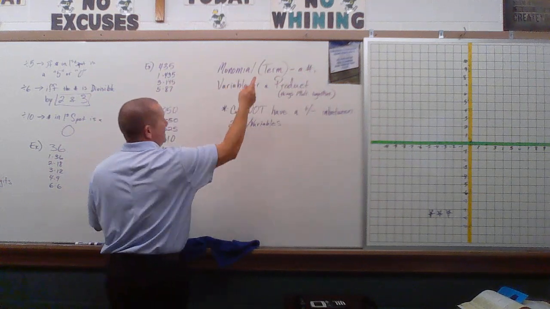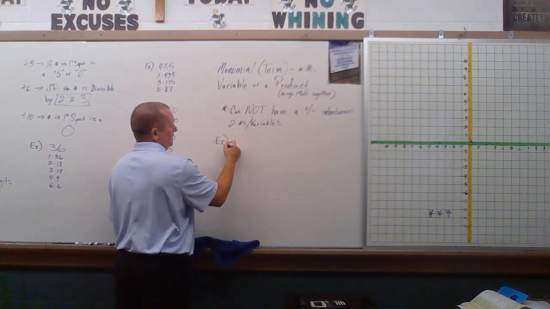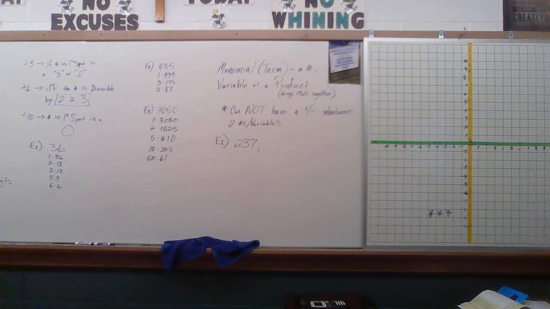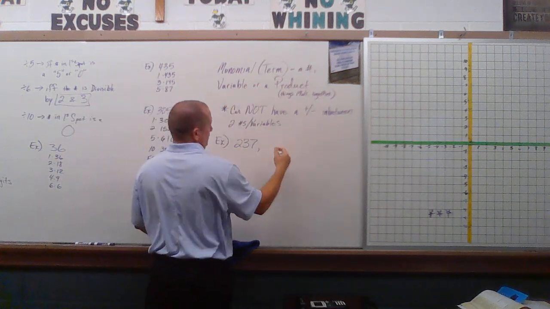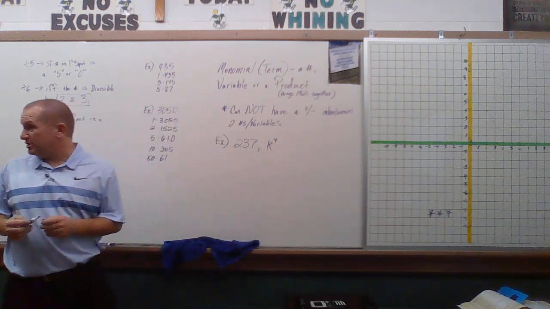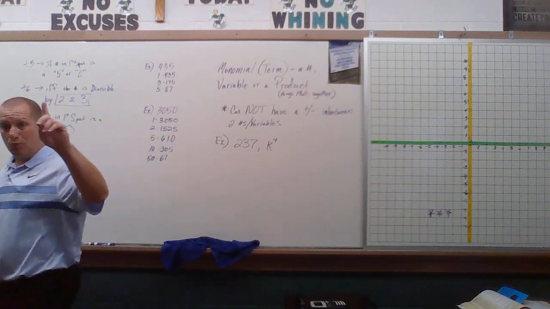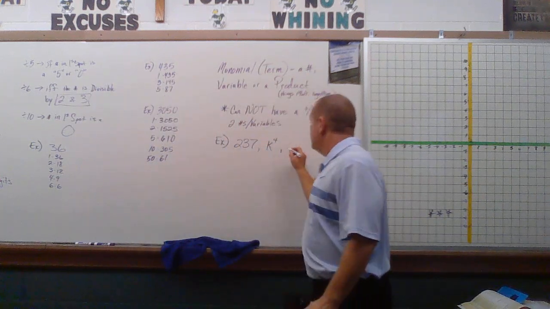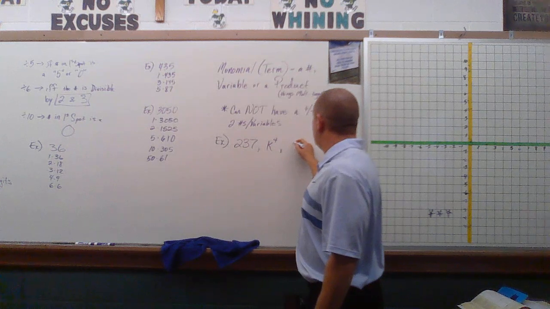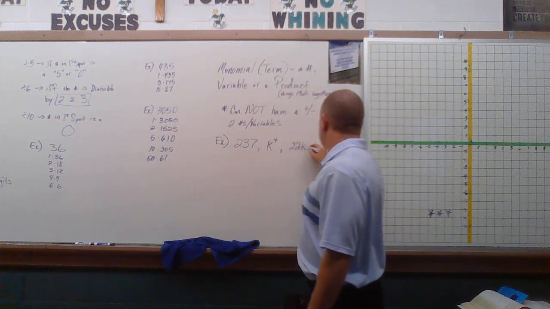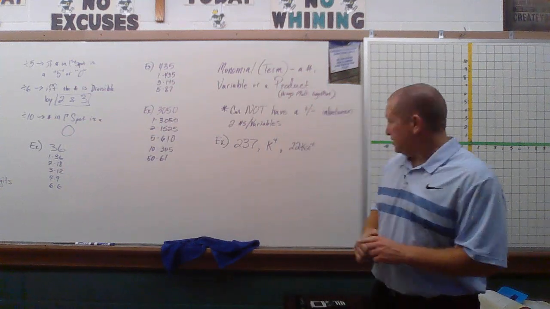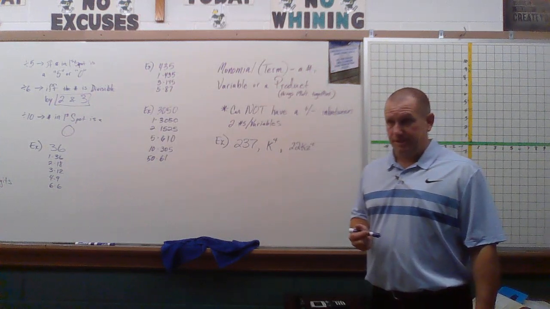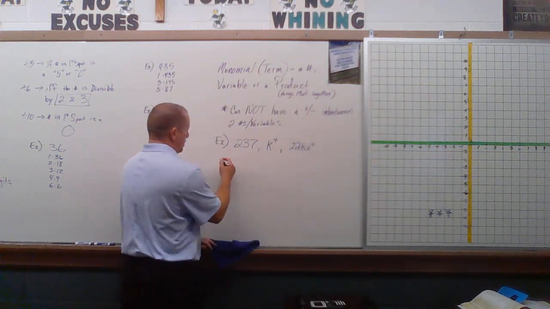So, my examples of this, obviously, if I had a number, it's any number, 237. That's one term, because it's one number. A variable, it's any variable. It could include exponents. So k to the fourth is one monomial, or one term. And then it could be a product, which means that it could be a number, 22kz to the fourth. But notice, all of them are multiplied together. Okay? Make sense?